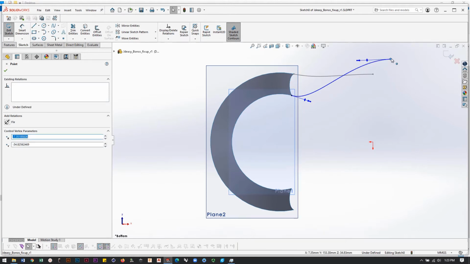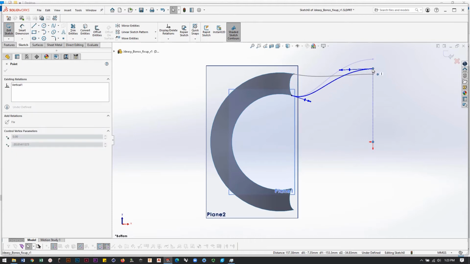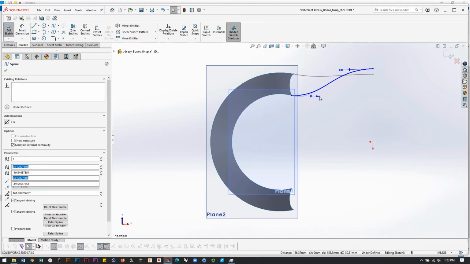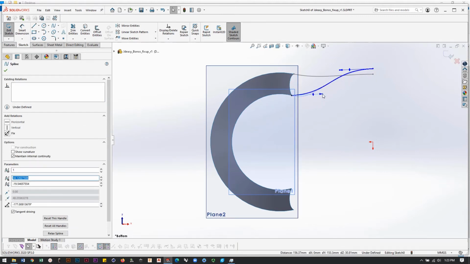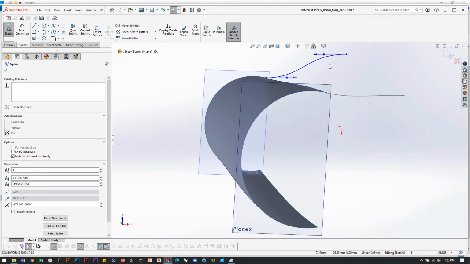Now this isn't locked in place, but we can do that. We can lock it in place by just selecting that point, coming down here, selecting the origin. We'll put a vertical condition, hold those two things in line with each other. So this is looking way too intense here. We don't want this giant bulge, so we'll drop this curve down and drop this one down a little bit as well.